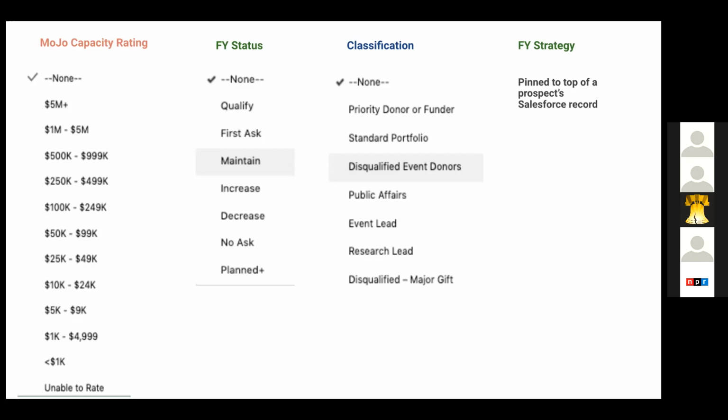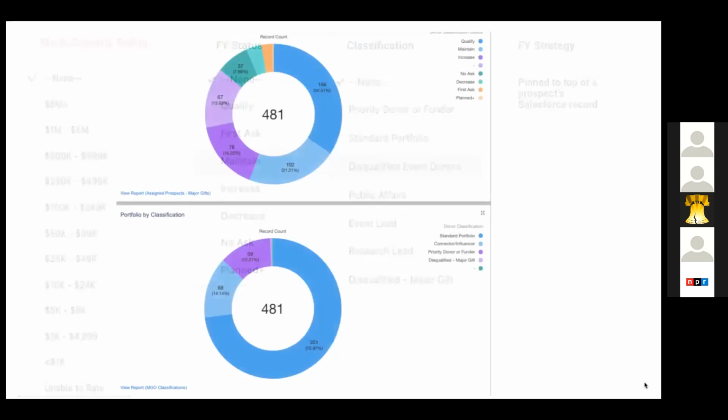And research requests come out of these conversations. A gift officer will say, I think I got an increase this year with this person, but I don't know what else they give to. And I can say, great, let me do a research request for myself and I will make sure you have that information so you can build the strategy. That's actually a good example of how this all works together, research and prospect management. I think we can move on.